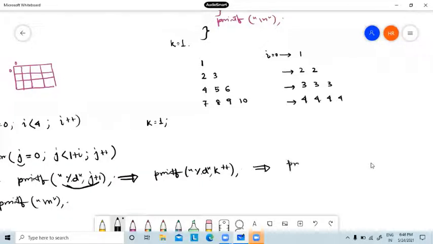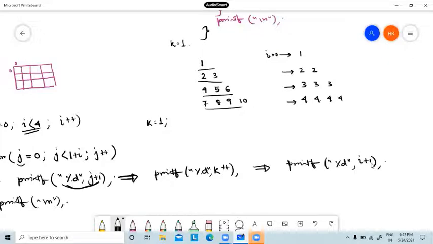It will be modified like this: printf %d. For this one, I am printing the value of row. Which one is representing row? The i variable is representing the row. So I will print i plus 1. That's all. You see, the loop pattern is the same. Hence the repetition is the same.